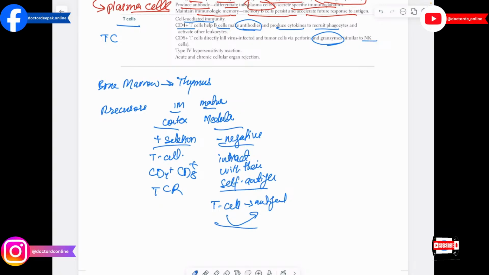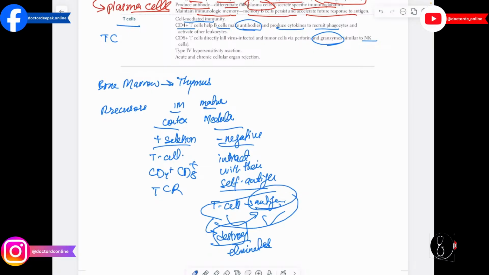Then this T cell is not reliable and it will be destroyed or removed; due to negative selection it will be eliminated from further process. So in negative selection, you only select the T cells that are not going to react with their own antigens. Further, what happens, how the T cell is converted into helper cells like that. It is so specific, the CD8 are going to convert into cytotoxic T cells.